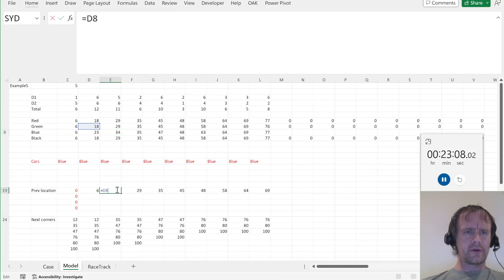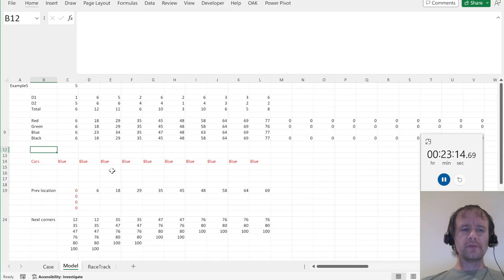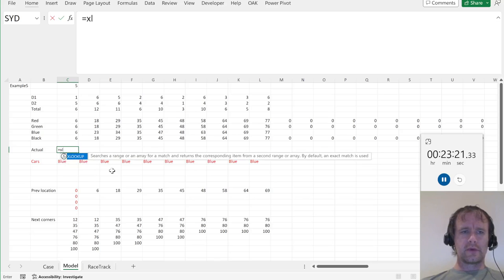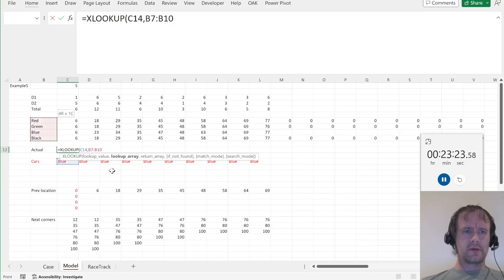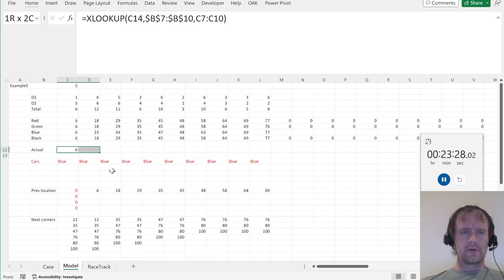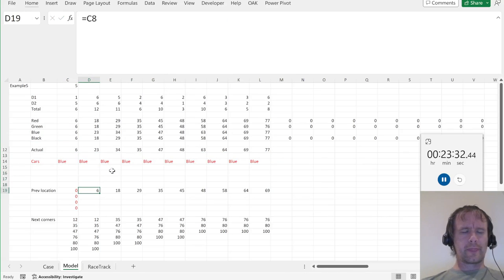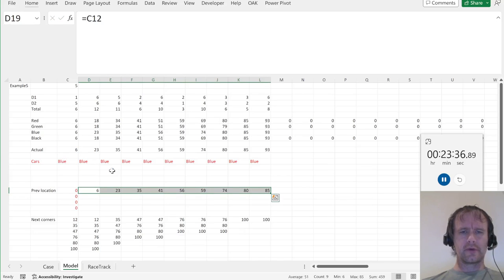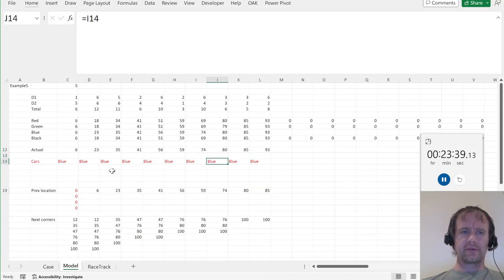Sorry, this is where I really need to make my formula more flexible now. Okay, so call it actual, and that's going to be XLOOKUP this in here, lock, returning from here. Then for now, I'll just point this to there instead of the other one. That gets me to 93, and that's good.